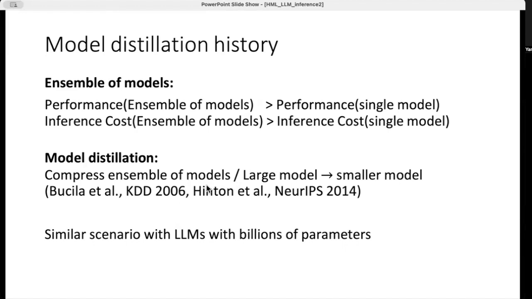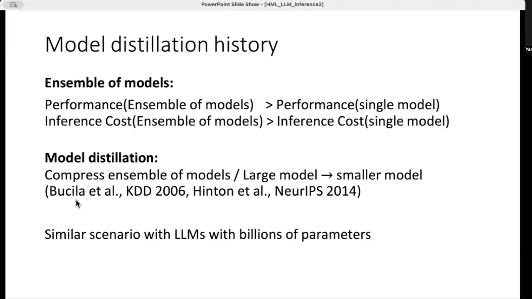And people found that ensemble models have much better performance, right? And then there was the idea: can we distill a smaller model, for example a single model from the ensemble, and yet still match the performance of the ensemble model? It was proposed by Dr. Hinton back in 2006.